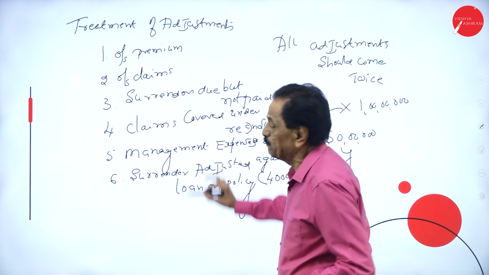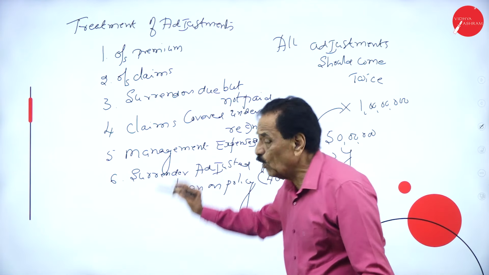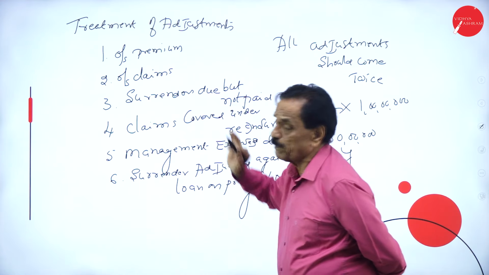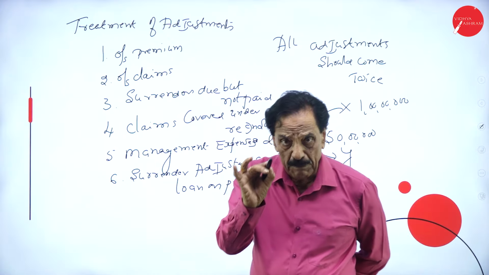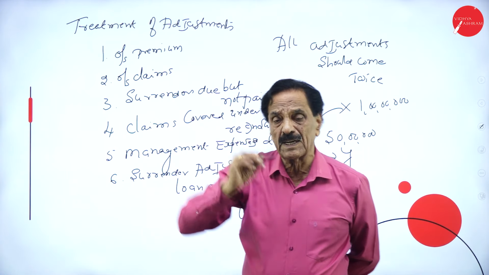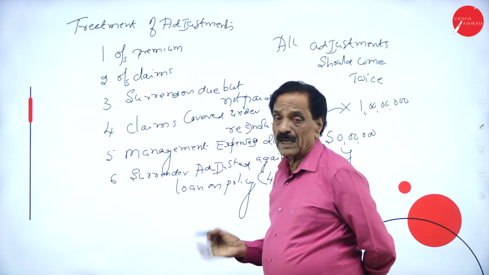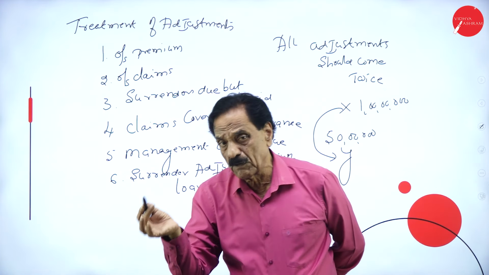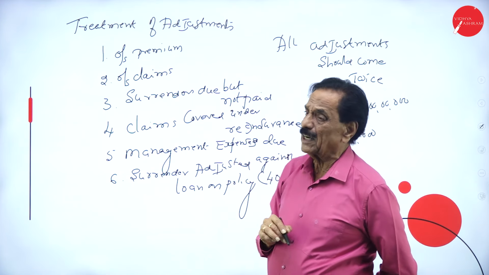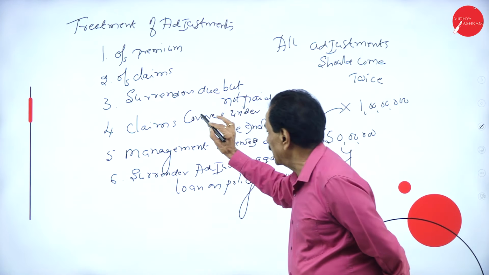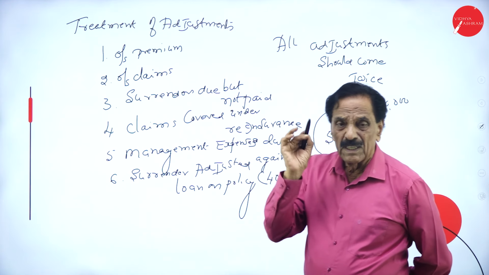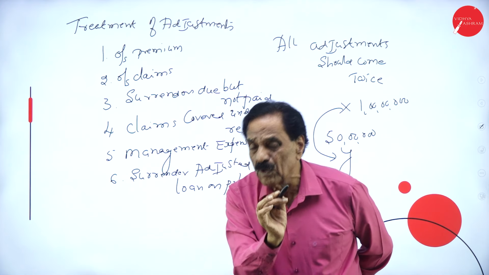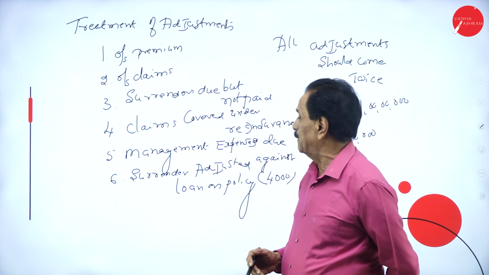So the general adjustments I have explained. I will go once again. Outstanding premium, add to premium, and it will come under current asset. Outstanding claim should be added to claims in the benefit schedule number 4. Then it will come under current liability, schedule number 13. Surrenders due but not paid will come under schedule number 4. Then it will come under current liability.